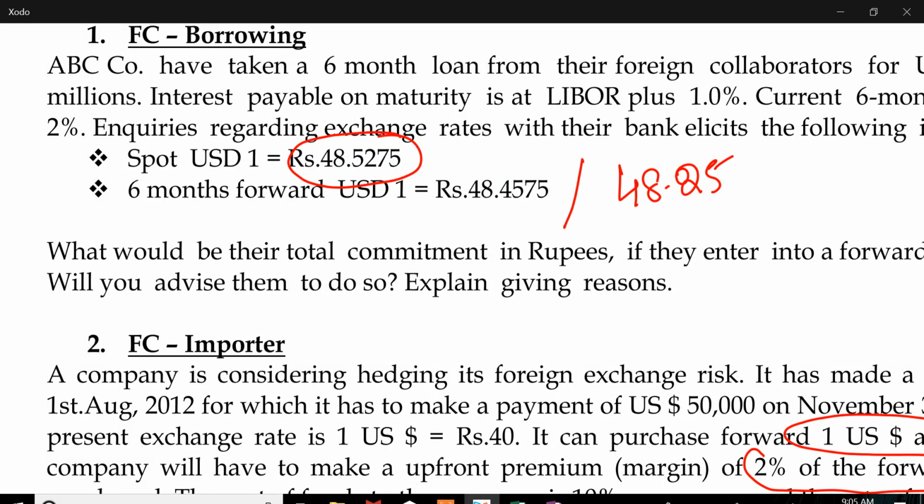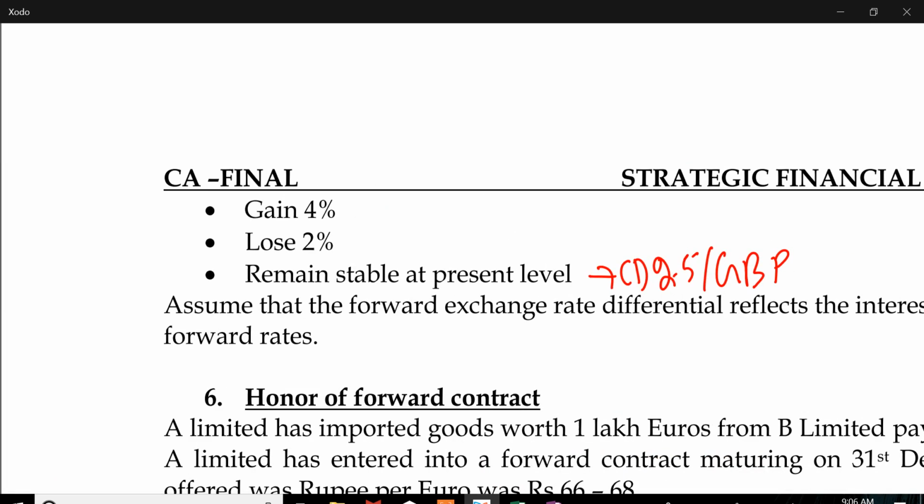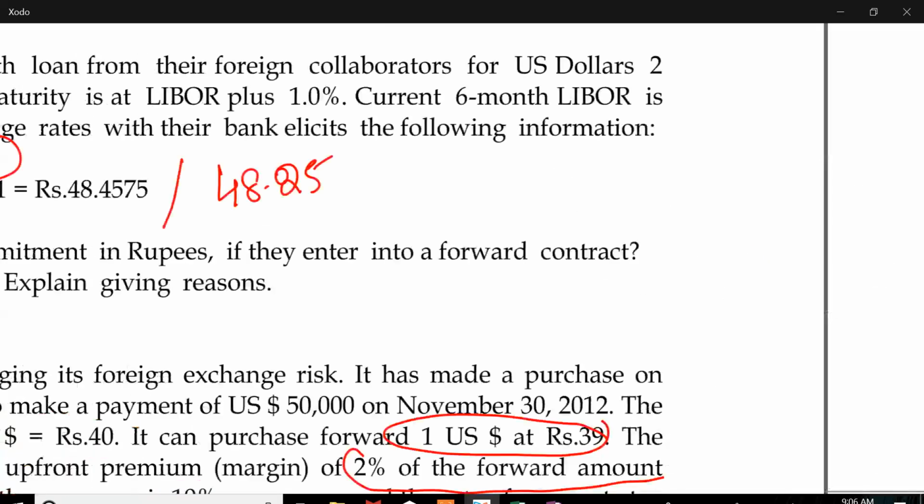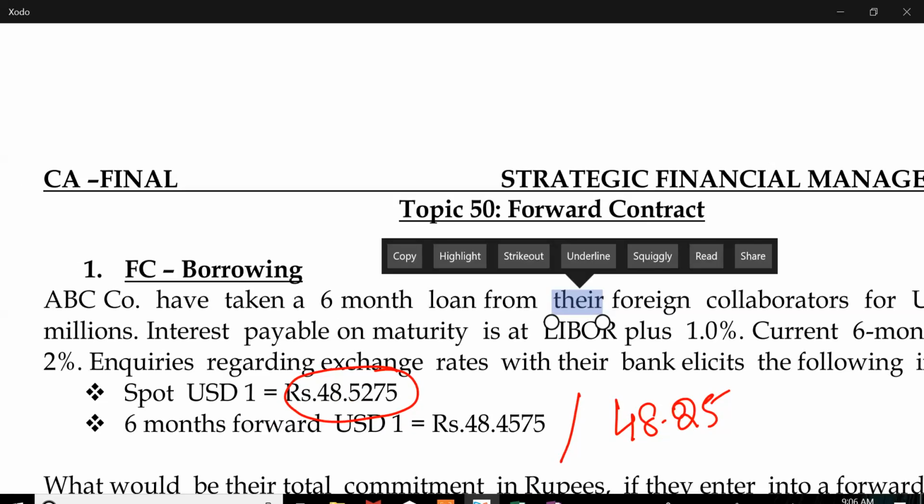The customer is not coming. Is it compulsory that I have to cancel the contract I have entered with the second bank, or can I pay the actual amount and charge the entire interest from the customer? No, you will not pay the entire amount because you don't know whether the customer would need it. Assume you have paid the entire amount. You will get the dollars. Customer on the due date says, I don't want dollars. You can charge interest, but he's not ready to take the money, so dollars will again be stuck with you. So you will either cancel it or extend it. That's the rules. The rules also say extend it to the next available contract.